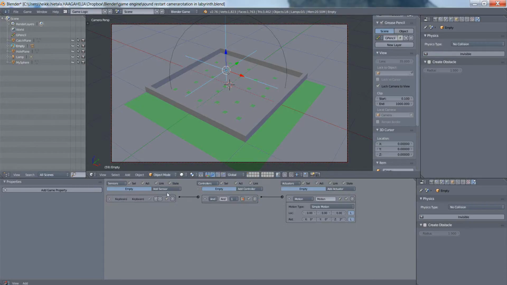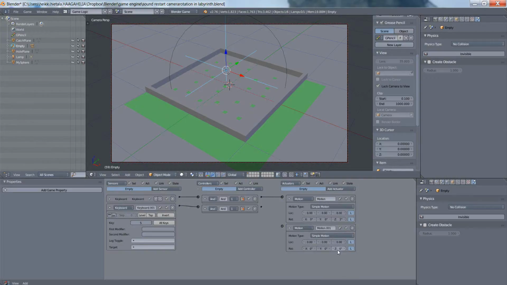Then add another sensor for the keyboard with the S key, add a controller, connect, and add an actuator for motion and make it -2 degrees. And now connect that as well.